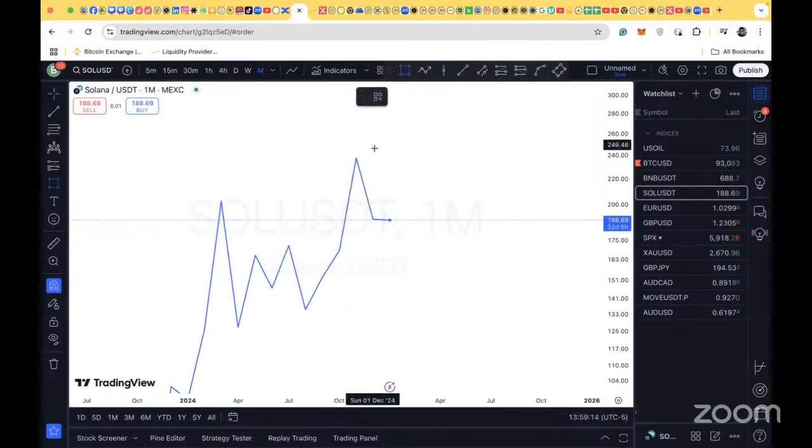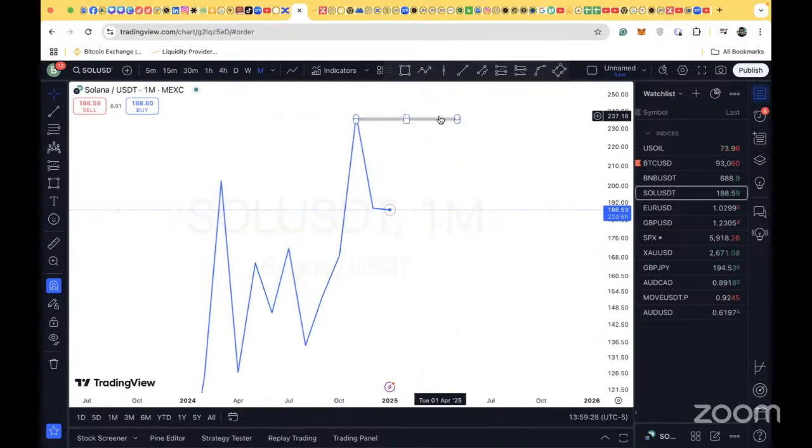When you come, you mark the highest point you can see closest to the price. Any turning point close to the price is your major point of reference. We call it zones, monthly zone. You open the monthly charts and you mark the monthly zone. It's very important, so you know whether price is going to buy or price is going to sell.